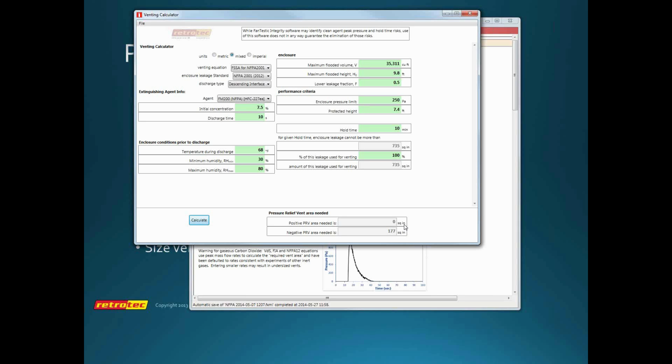Now, someone was saying it doesn't make sense that we would have a negative peak pressure. I guess that's why a lot of people, in fact, in most of Europe, install all vents as if they're positive pressure. There is an incredible amount of cooling that goes on when the discharge occurs, and the cooling is enough that it actually sucks air into the enclosure for about the first 4 or 5 seconds. It produces a very powerful negative pressure spike.